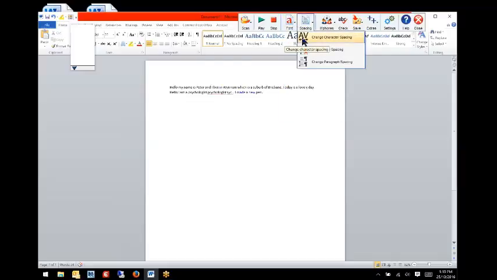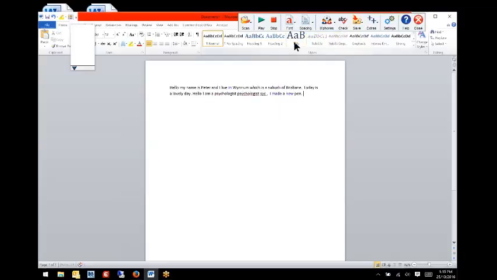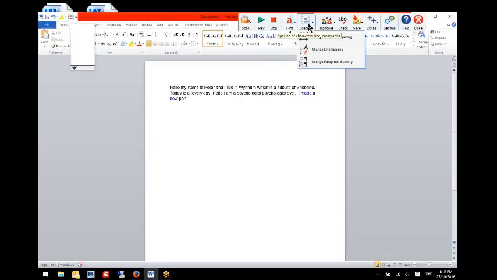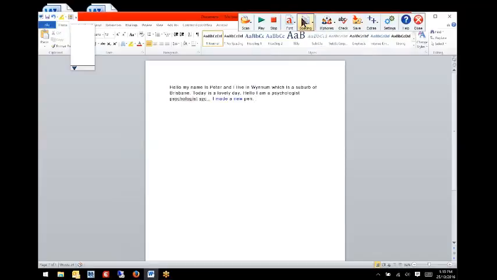I can increase the font size. I can change the font, of course. I can also change the spacing. Now, the spacing can be the character spacing, the line spacing. Sorry, let's try it again.